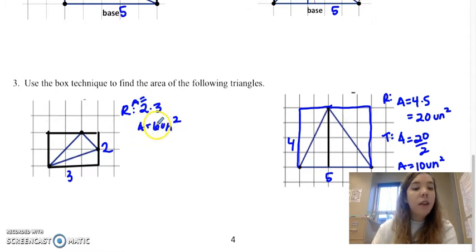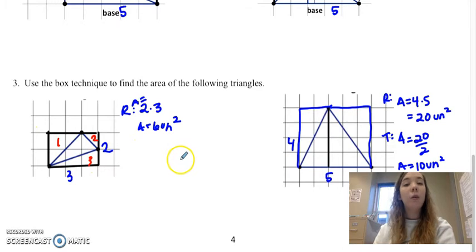Now, I can't just divide this by 2 because these pieces on the outside are more than the pieces inside this triangle. I didn't just take a piece and flip it up on this one like I did on the others. So what I have to actually do is find the areas of these triangles because they have nice bases and heights, because they're horizontal and vertical instead of diagonal. So I have to find the area of each one of these.